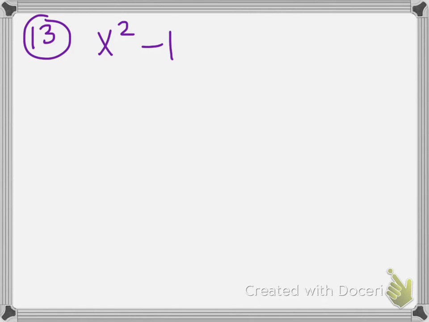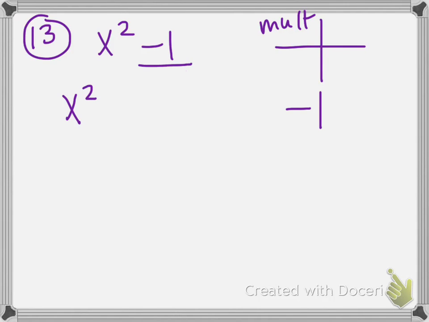For this problem, if you notice, we don't have 4 terms. We also do not have a GCF that we can divide these 2 terms by. So in order to get 4 terms, or to find a GCF and then factor by grouping, we need to find a couple of numbers that will multiply to give me the C value, or the last term here, and add to give me the B value.